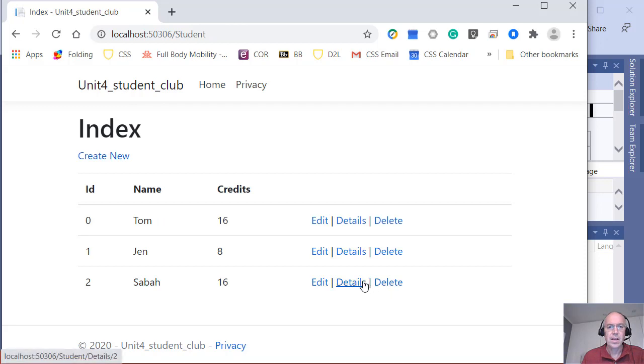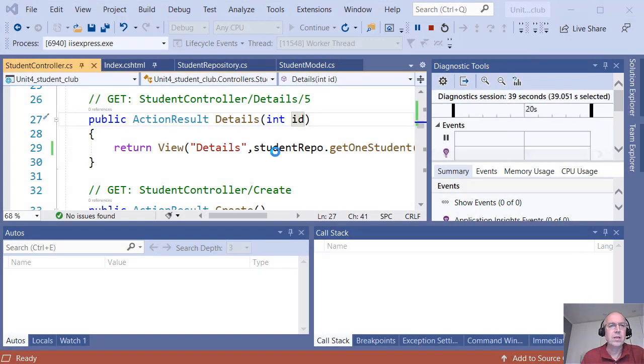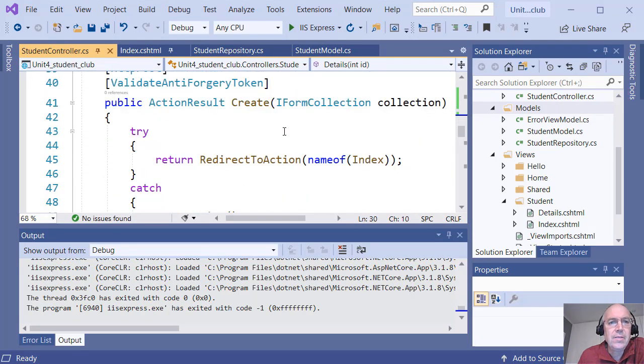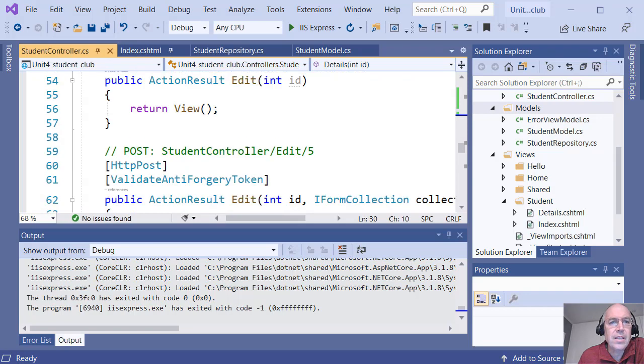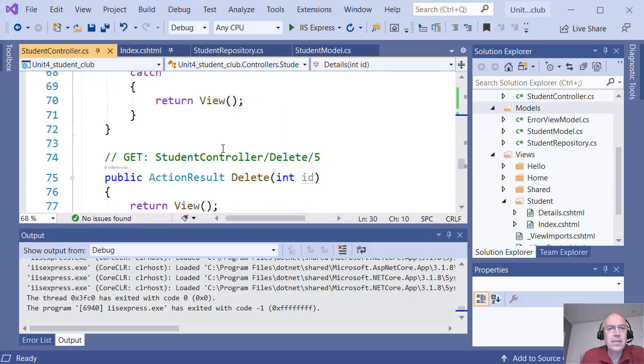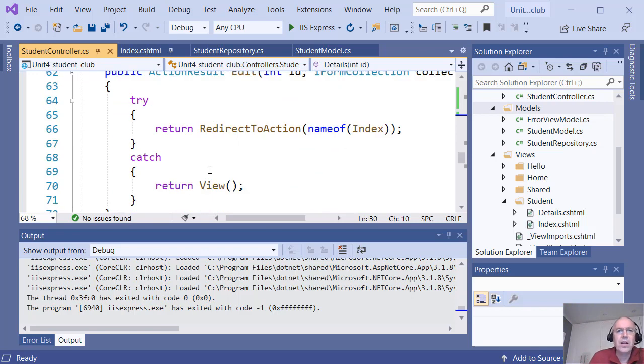Okay, so again, delete, edit, and create new, those activities don't work yet because I haven't implemented those items. Now in my student controller, I have a create, an edit, and a delete. But again, I don't have the views set up yet for those, and I'm not passing students or whatever to those views also. But this is where we'll wrap up for this.